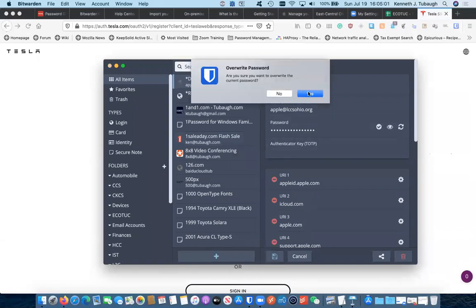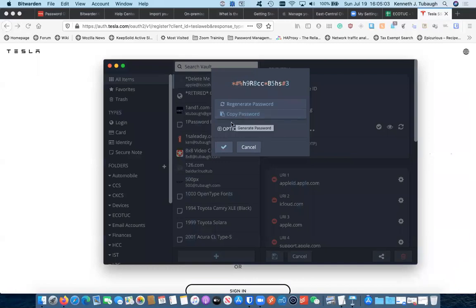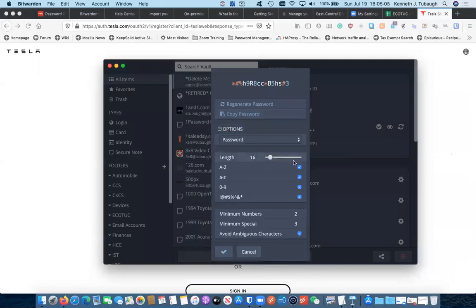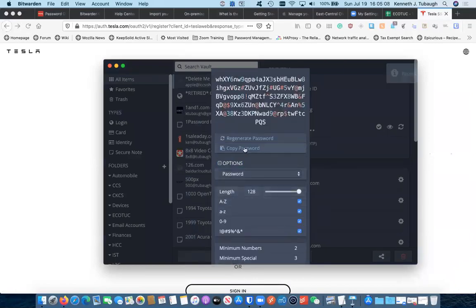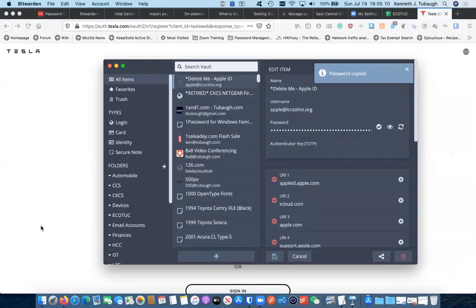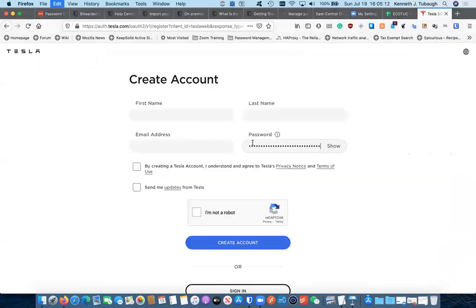Let's generate a really, really long password. Let's do the 128. Okay. Copy. Save. Let's see what it says. So it's not complaining yet, but that's not necessarily saying that it's fine.